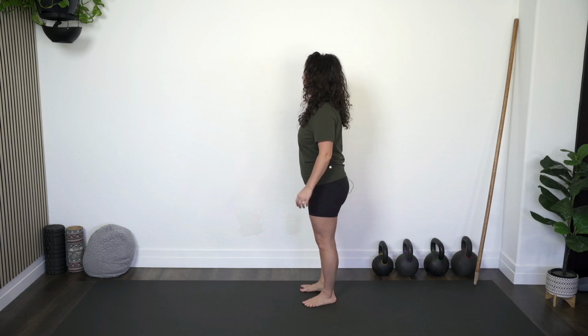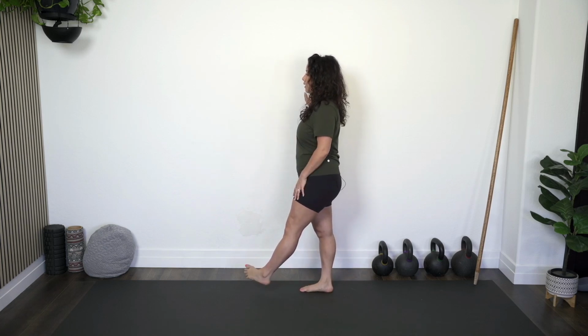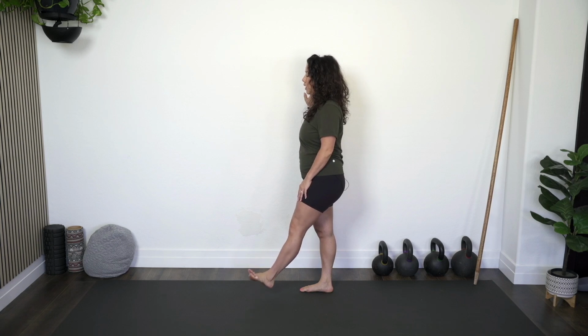And then we'll take the other side, lift the left leg, right leg takes all the balance. If you want to start at like 25% range of motion, that's fine, but just end up working your way into full, huge, big symmetrical ankle circles.